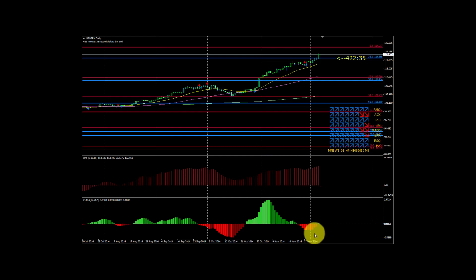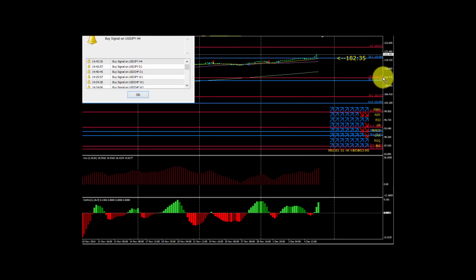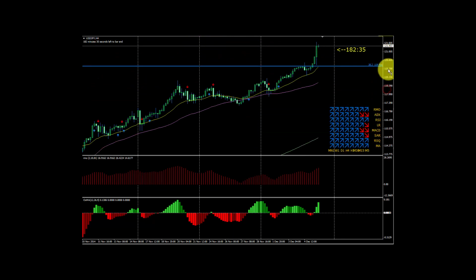RMO is clearly above. The RSIMO is the only one at the moment that is clearly not giving us a true signal. You can see it's just broken above and closed green on the zero level. And we've had a punch up candle. So now, looking for any further opportunities, guys, you would ideally like to see a continuation from the close of Friday moving forward. So now if you look at the 4-hour time frame, there we go.